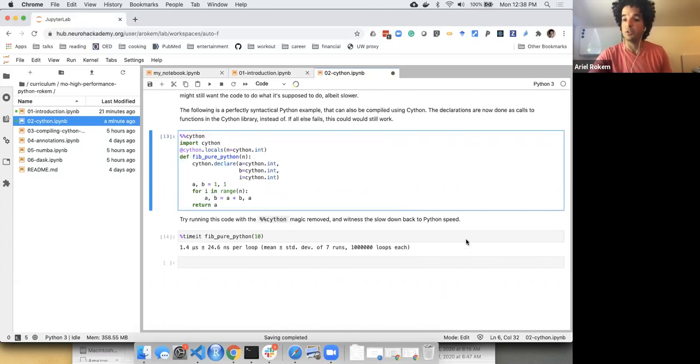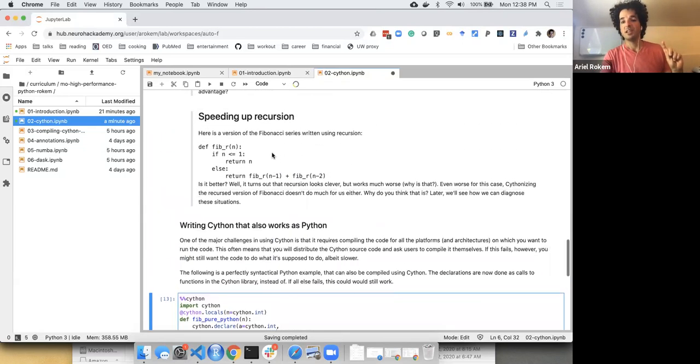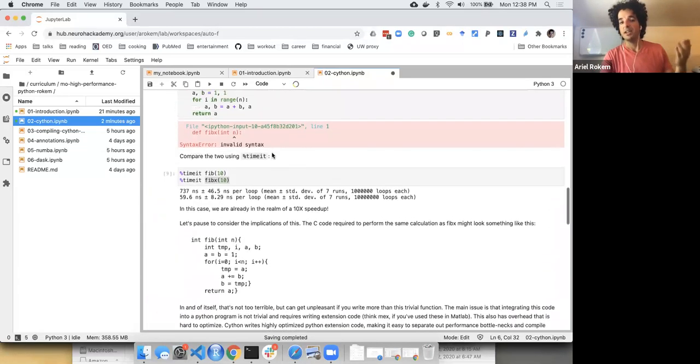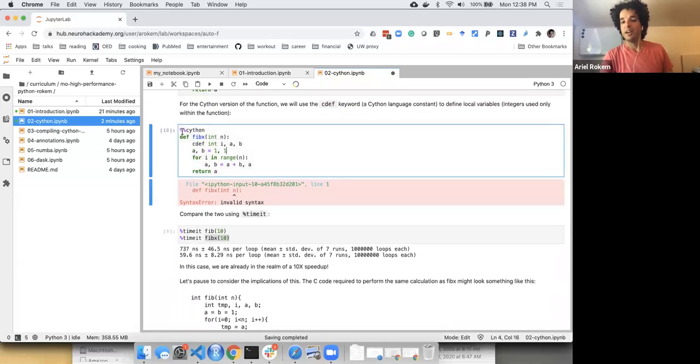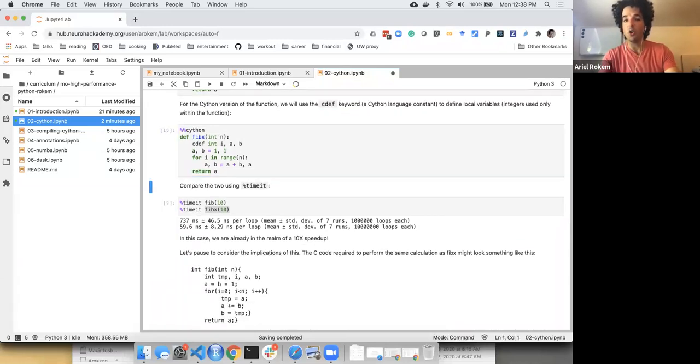Okay, more questions here. Is there a disadvantage to using Cython for your functions except verbosity? Well, you need a C compiler present. That's a real disadvantage. I kind of glossed over this a little bit, but when I run this code, what happens behind the hood is that Cython takes the code, compiles it into C code, and then uses a C compiler to compile that C code into machine code. So you have to have a compiler installed here. If you don't have a compiler, this won't work.